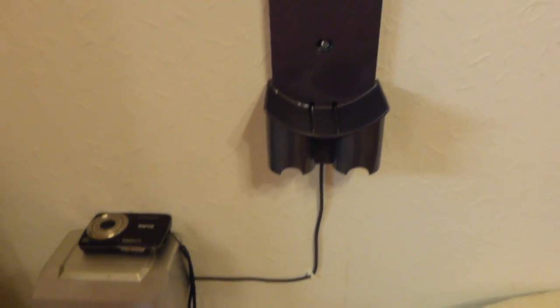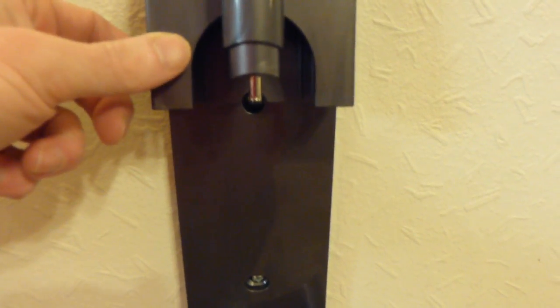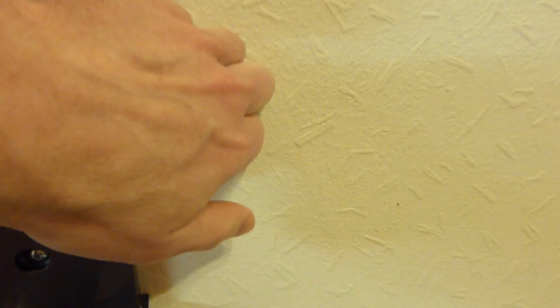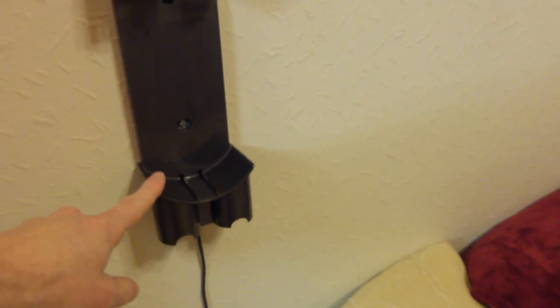If you want to put the charger in it, you need to have it close to a socket. The charger runs through trunking, comes underneath the speaker, across the wall, and up to the wall unit. It runs through the back of the charger, comes in at the bottom, through the hole, and into the little port. You push your jack plug in there, and every time you put the machine in it goes on charge. It also has two spaces to store your tools. Note that Dyson don't supply the fixings — if you want to screw it to the wall, you need your own screws, wall plugs, or cavity wall fixings.